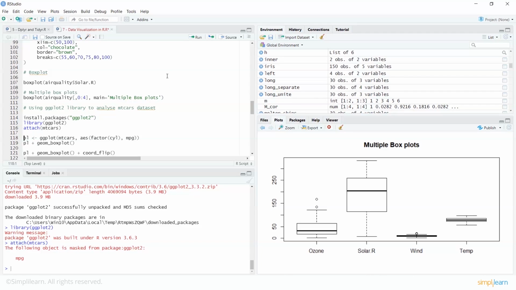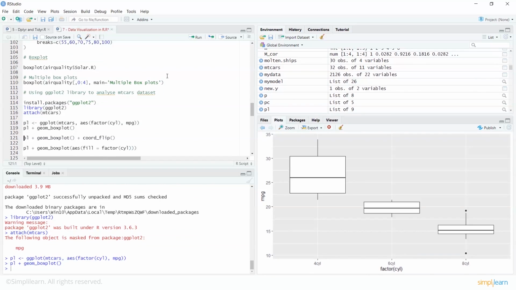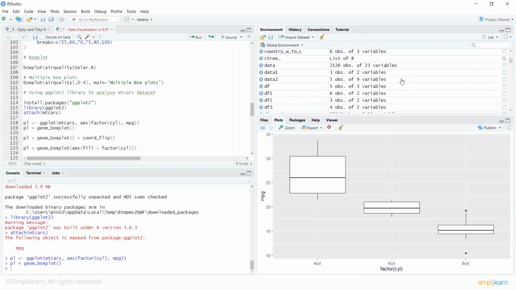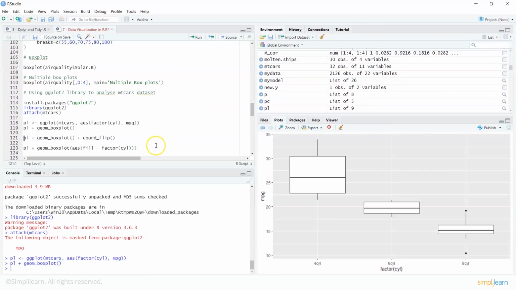Now I will create a variable p1. I will use ggplot. I will pass in my data. I'll give the aesthetics, what are the columns you would be interested in, and then you are using geom_boxplot to basically create a plot which gives me the box plot for the values here, and this is based on the cylinders which is there in your data. So we can always look at what our data contains and what kind of values or features are available in the data.